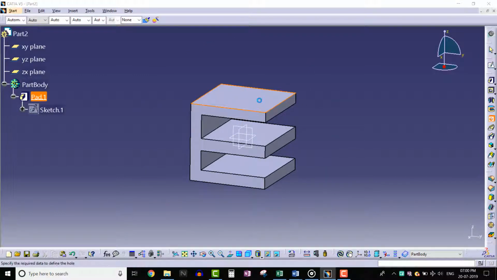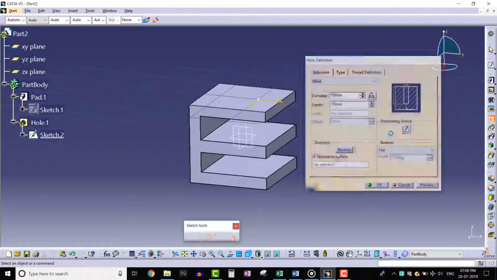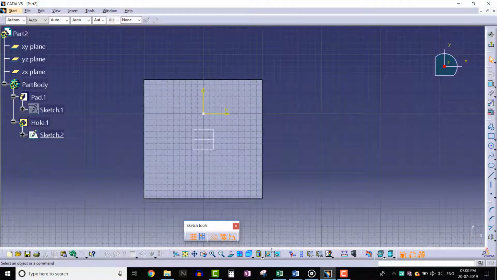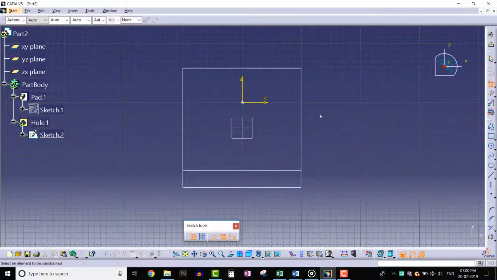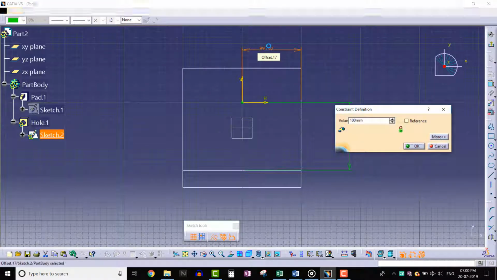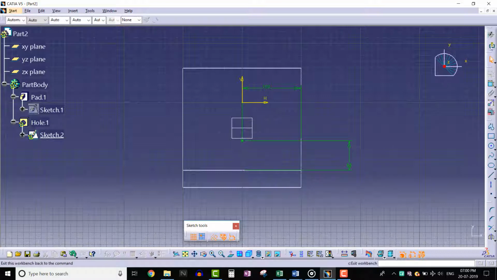Select the top surface. Click on Position Sketch. Change the rendering style to wireframe. Let's constrain the center of the wall like this. Exit workbench.